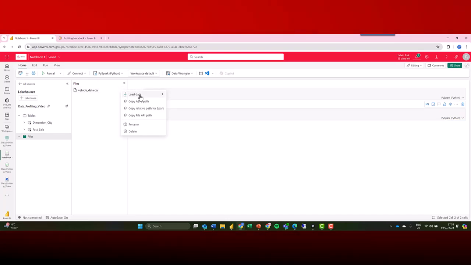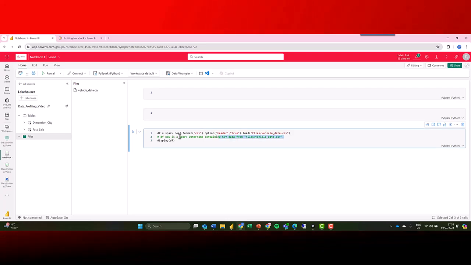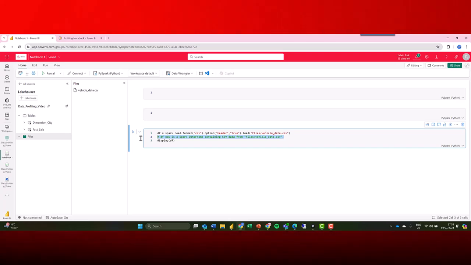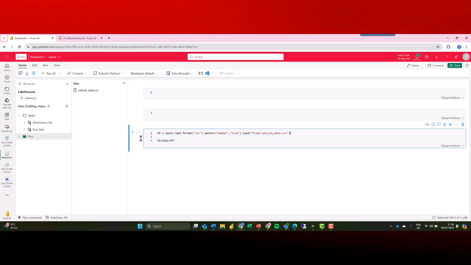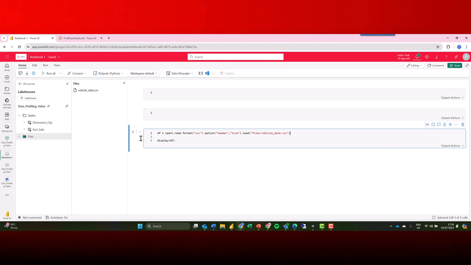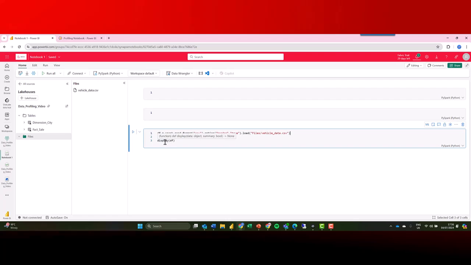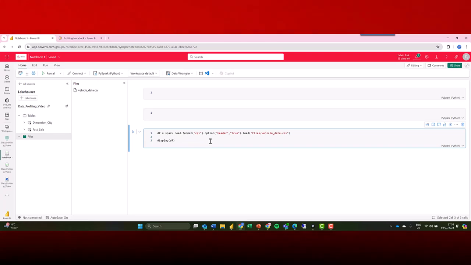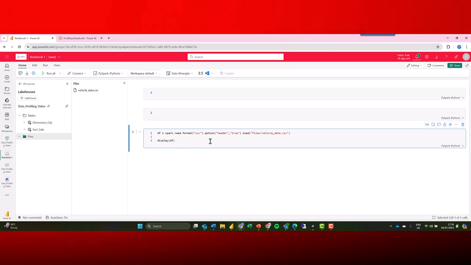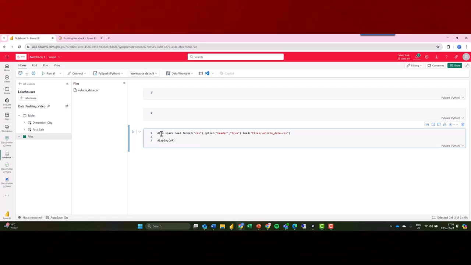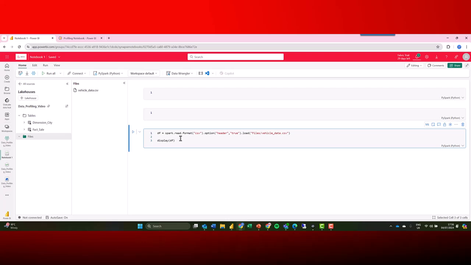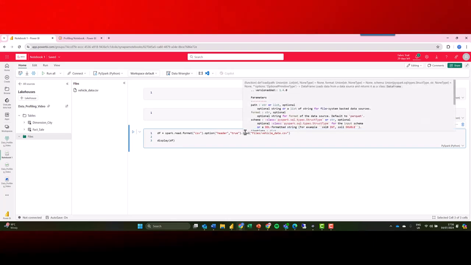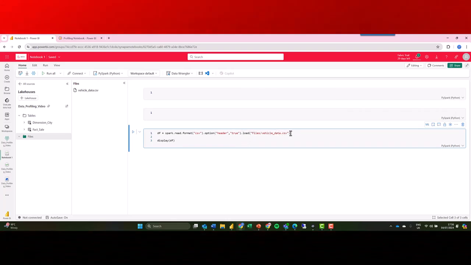I'm going to say load data Spark, and just to keep things simple, I'm going to delete the code comments that you get because they don't actually do anything. They just tell you what's going on. I'm going to explain to you what's going on, so you don't need that. So the first thing that happens here is it says create a data frame. A data frame is a very common thing in Python where you're basically loading data from a source into an Excel type frame, where you can see rows and columns of data. So df, data frame, equals, and it's saying read using Spark the CSV format with headers, and get it from Files vehicle data CSV.